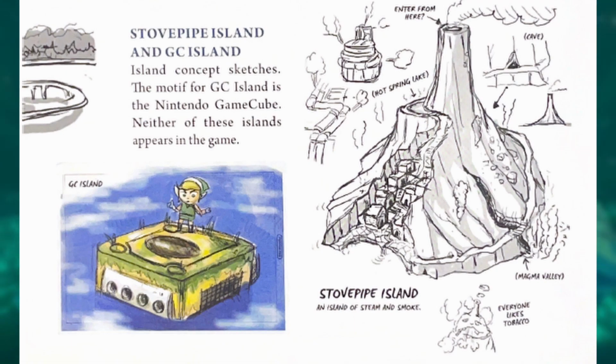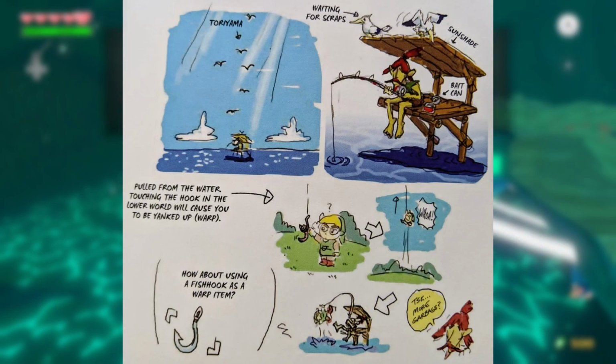GameCube Island, however, did not make any appearance in the game, but it did get a spiritual successor in Phantom Hourglass with DS Island, which is an island in the shape of the Nintendo DS, which is the system that game was on. Finally, we have fishing and the Fisherman.